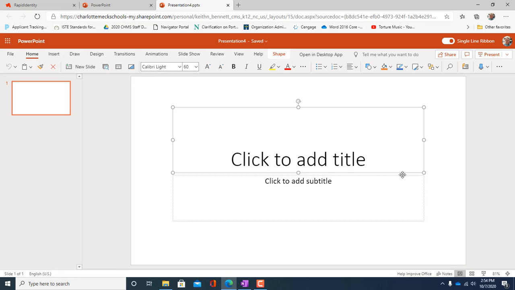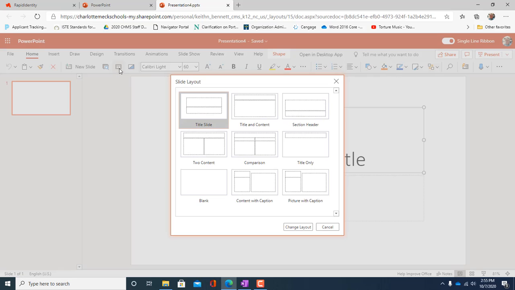But anyway, so here what we're going to do is we're going to use this standard on slide 1 here. We actually want to change this. We don't want to use a title slide layout. So if you go under the Home tab, and then over here's your layout button in the online version. If you'll click that, you're going to have different layouts available to you.